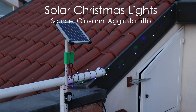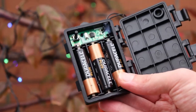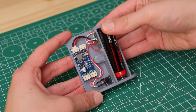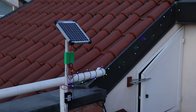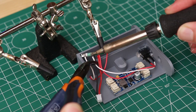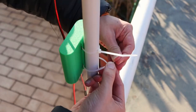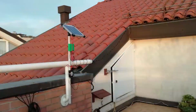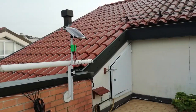Number 3. Giovanni gave an eco-friendly twist to his outdoor Christmas lights by powering them with solar energy. Instead of relying on disposable batteries or long extension cords, he used a 5-watt solar panel to charge a lithium-ion battery during the day. The lights are modified to connect directly to the battery, ensuring a stable power supply. A 3D-printed container protects the electronics from rain, while a BMS and charge controller ensure the battery operates safely and efficiently. The system is mounted on a sturdy support, with the 5-watt solar panel providing enough energy even on cloudy days. After weeks of testing, the lights have proven reliable — a great solution to reduce battery waste while spreading holiday cheer.